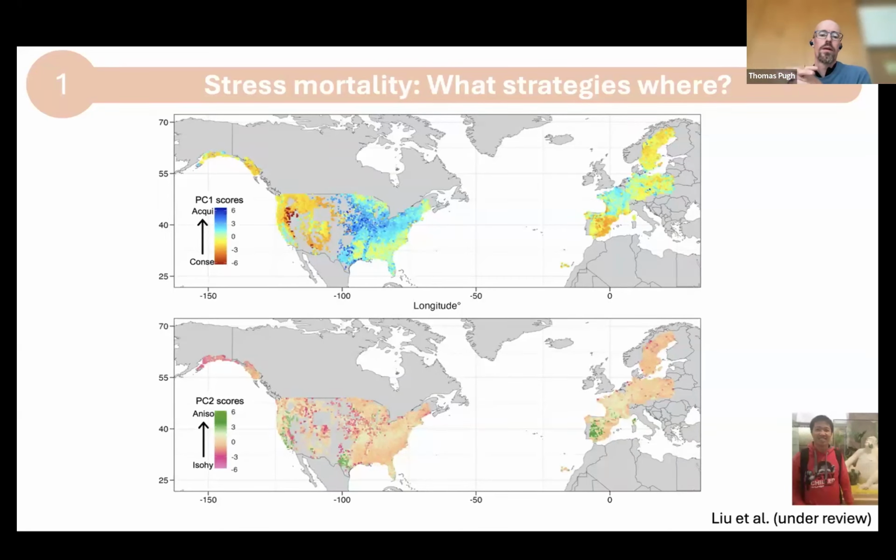And we tried to map what kind of strategies were manifesting in different parts of the temperate forest. And basically the top is, is this more risk-taking or more conservative? And the bottom is about the stomatal strategy. But what I want you to take away from this plot is that you can see big coherent patterns here. So really different strategies that dominate in different parts of the forest. And one of our big challenges is that we need to represent these in modeling. And this goes far beyond the traditional plant functional type approach of, is it a needle-leaf or broadleaf? Is it a deciduous or evergreen that's traditionally been adopted in large-scale models?